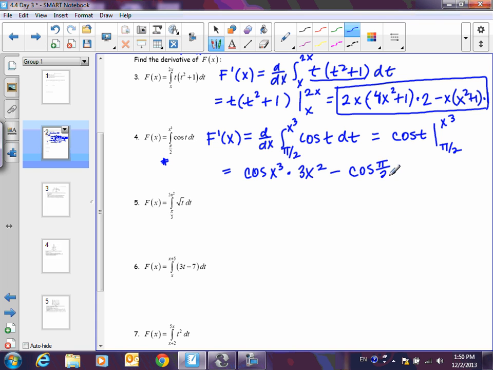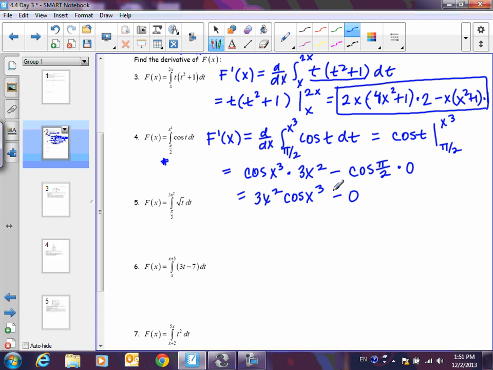cosine of pi over 2 times the derivative of pi over 2, which is 0, because pi over 2 is a number. And so it's 0. So you could go ahead and, like if we were simplifying here, whatever, okay? But cosine of pi over 2 is 0, but you could have figured out, in fact, I am just going to go ahead and rewrite this as 3x squared, because this would be a great multiple choice question. And I think some of you are not getting that this can go in front. And I'm going to go ahead and write minus 0.